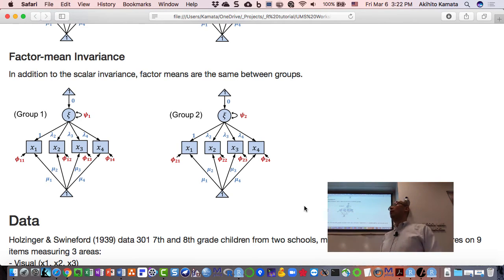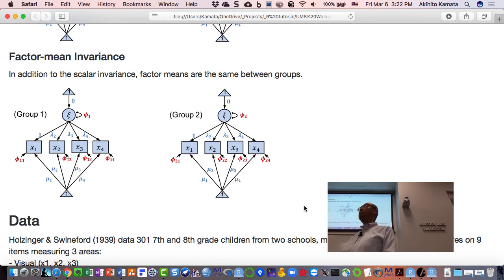Something like that, or an opinion survey, for example. Let's say the latent trait you are interested in measuring is the opinion toward a particular political party. I'm not going to say which. And let's say you are interested in the invariance of those items measuring opinions on the particular political party between racial groups.